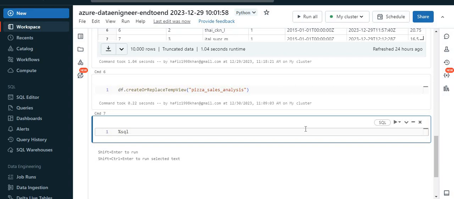So when we run some SQL queries, we specify this %SQL prefix to indicate that the following code cell or line contains structured query language statements. That's why we are using this prefix.